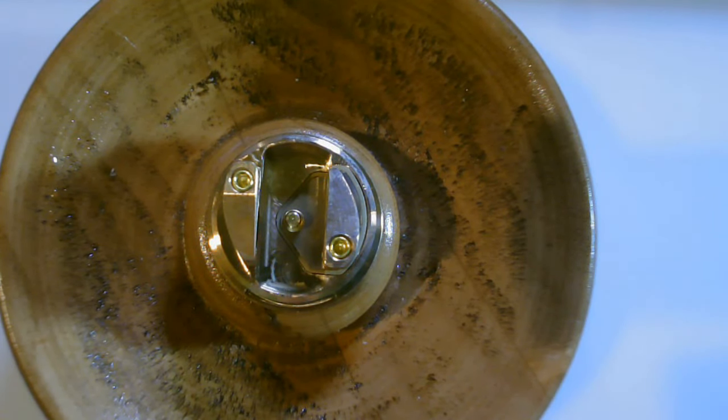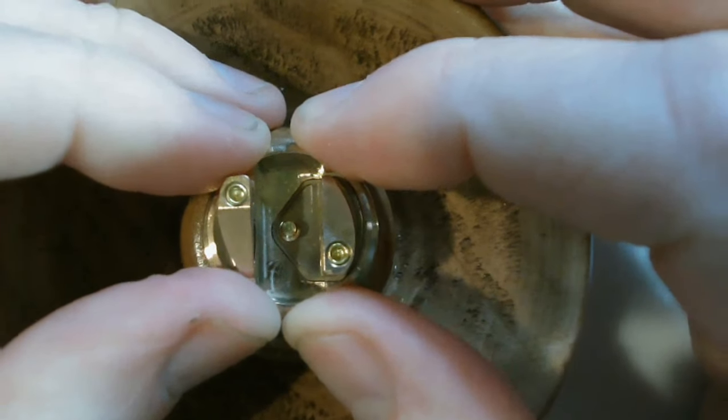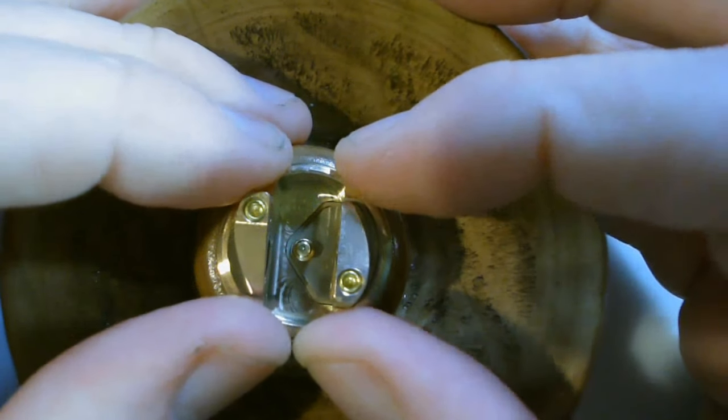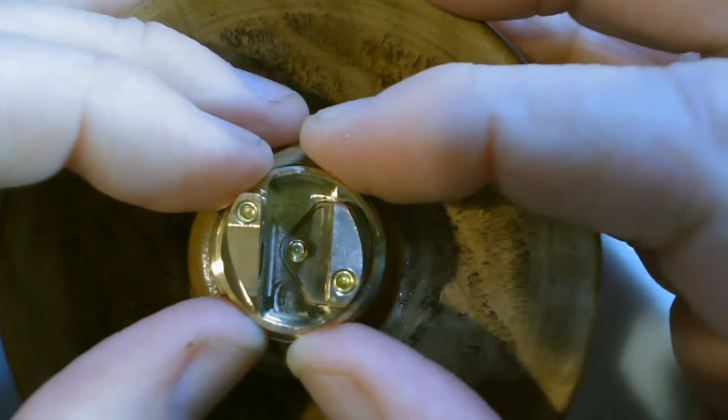A couple things about the deck that I like and don't like. One, I like the restriction of the deck. I like that they closed down how much air could get in here, that it's restricted a bit, really closing it down and maximizing the coil without taking away from the coil space. I think it was a really, really good idea.